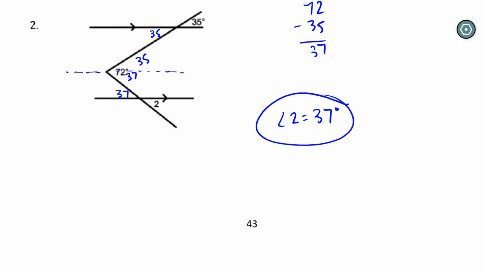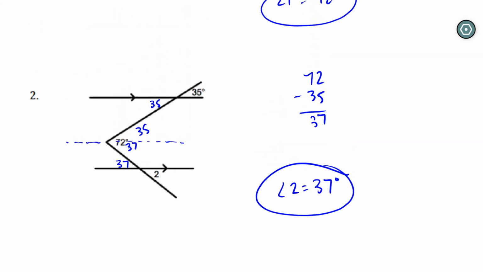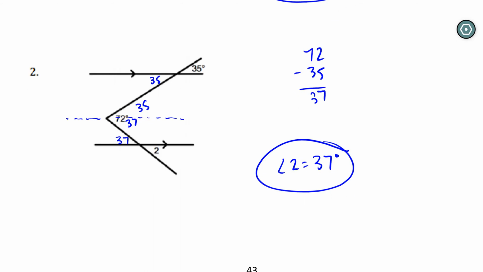All right, so that's basically auxiliary lines. Now, the thing with auxiliary lines is you're never going to see a question that says draw the auxiliary line. You're just going to need to know to do that. All right, so the pictures all look the same, so that's kind of a little hint for you.